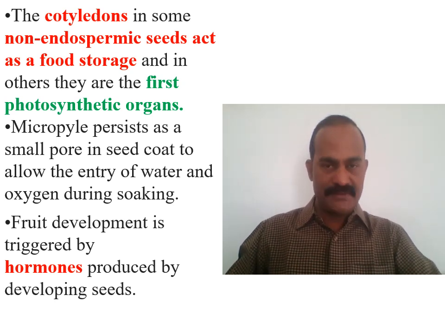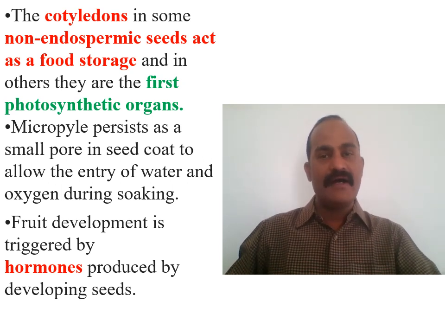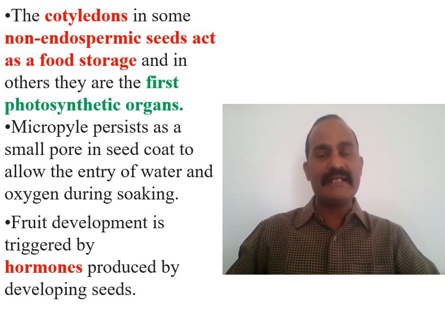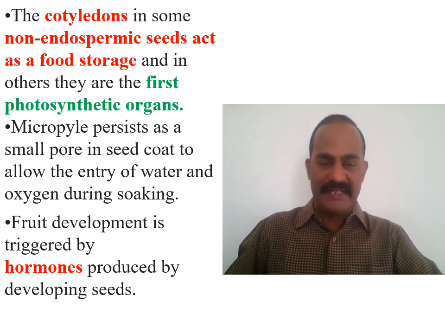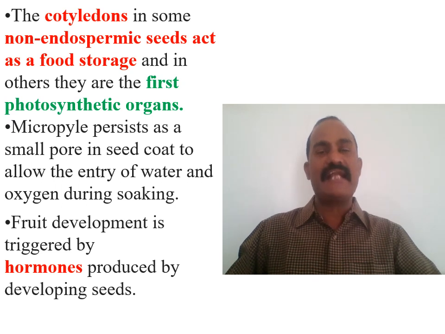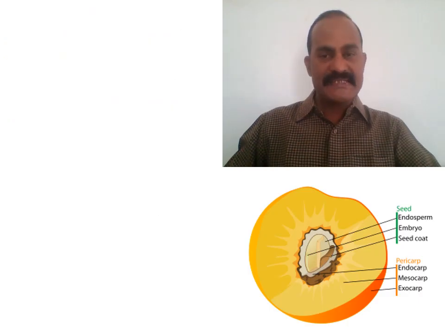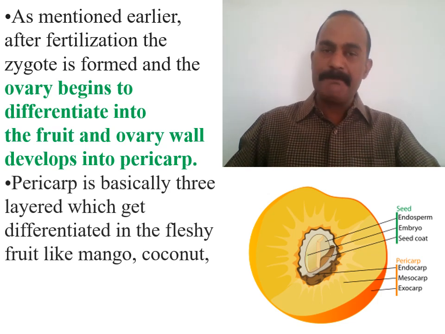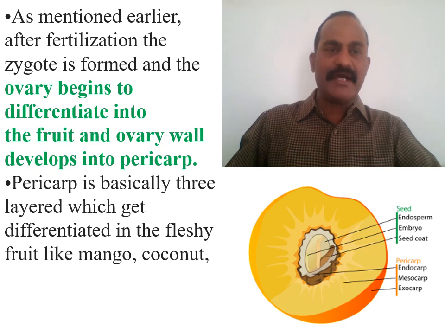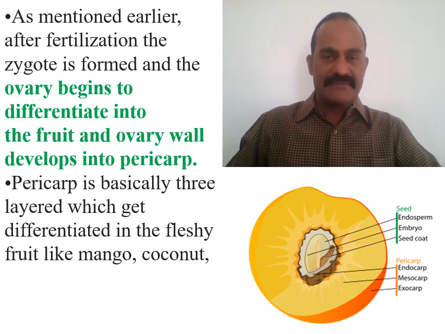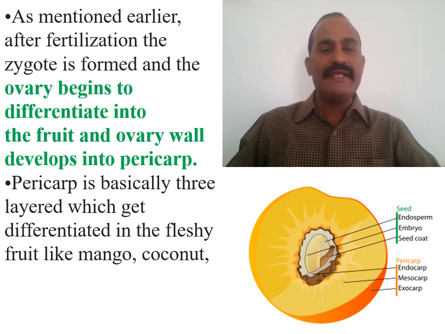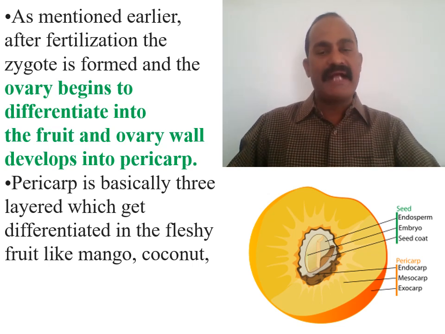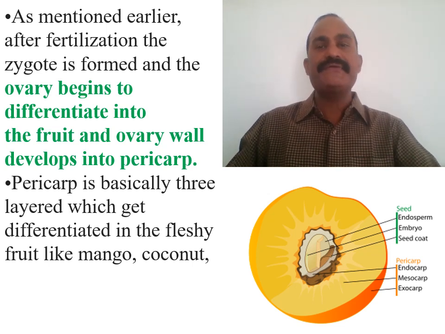As far as fruits are concerned, the development of fruit is triggered after the production of certain hormones within the maturing ovary. As a result, the small, inconspicuous ovary grows rapidly and undergoes biochemical and physiological changes to form a larger structure called the fruit. Fruit development is a post-fertilization process. The zygote is converted to embryo enclosed within the ovule, the ovule is converted to seed, and the ovary begins to differentiate into fruit. The ovary wall is converted to what we call the pericarp — 'peri' meaning periphery and 'carp' meaning carpel.